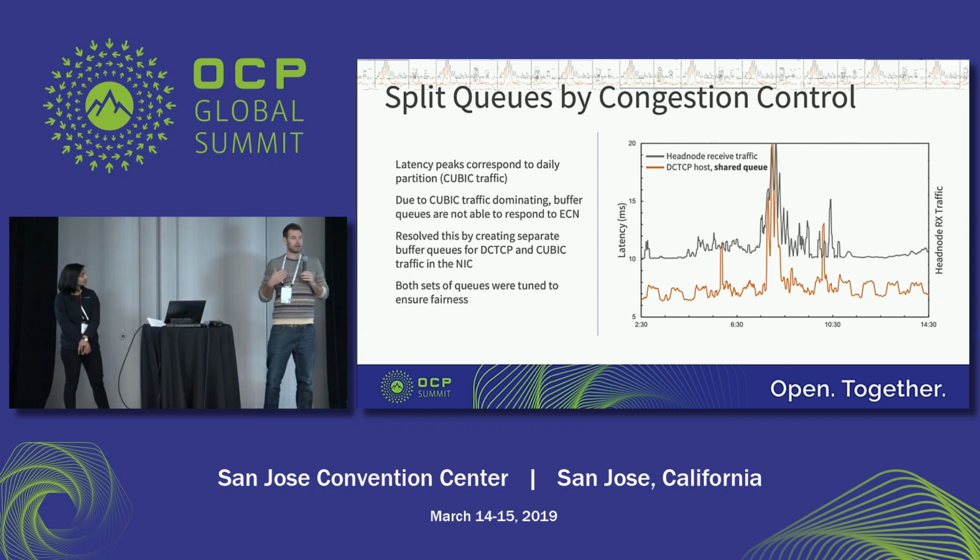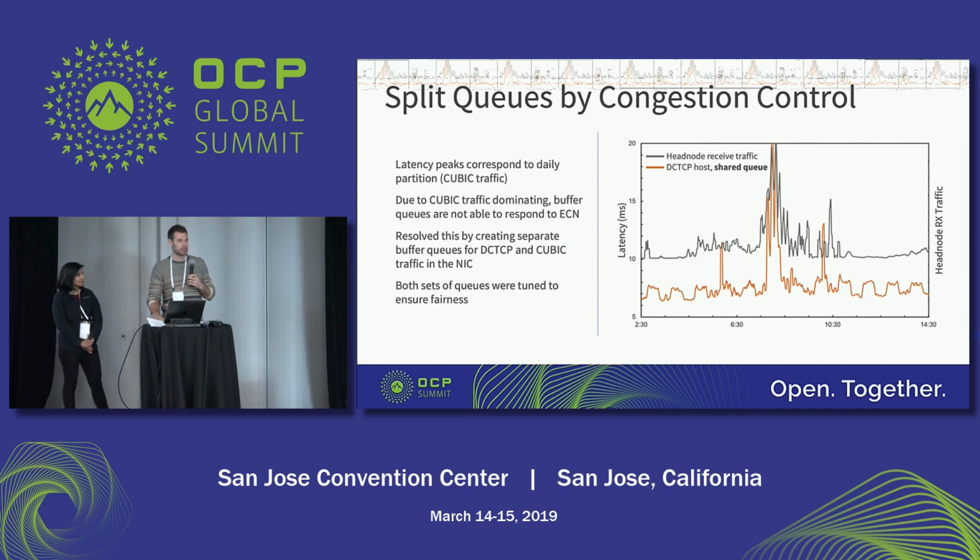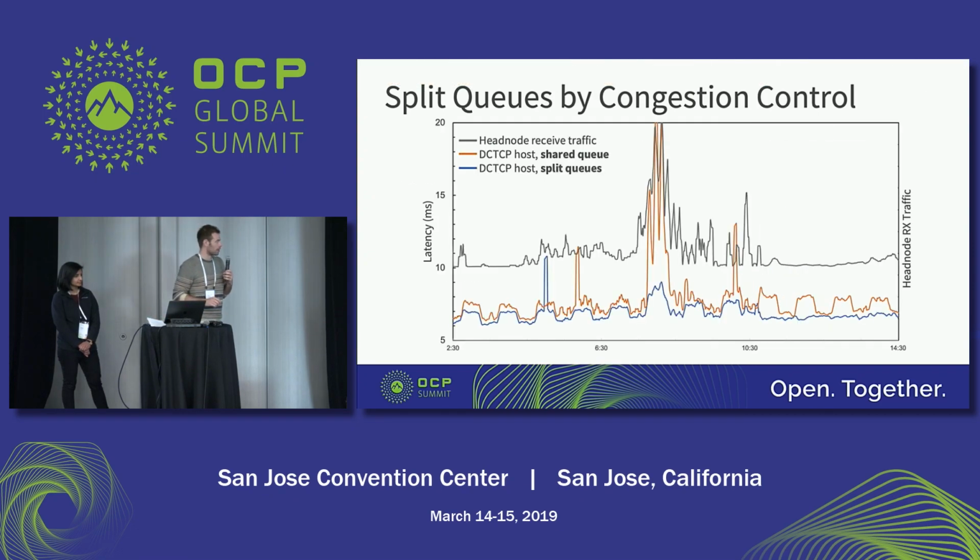So how do we get around this? The way we get around this is we used some of the work that Larry had done, who's here in the front row, when he was looking at this a couple of years earlier, which is by splitting the queues by congestion control. And this is what happened. As soon as we split up the queues by congestion control type and use different thresholds and different marking levels for the different congestion controls, we were able to maintain fairness. And that was a pretty important finding.